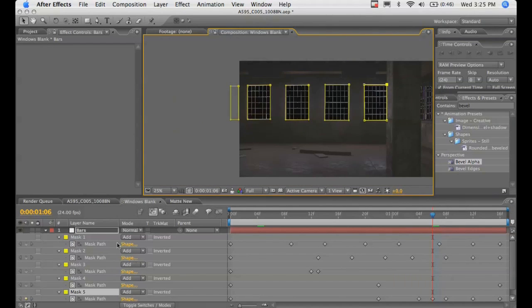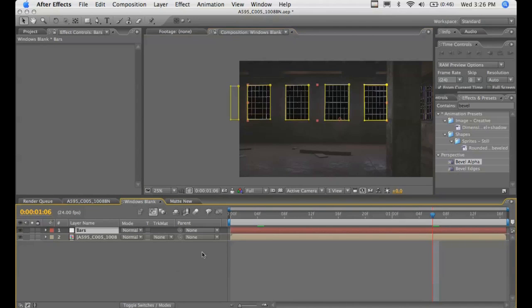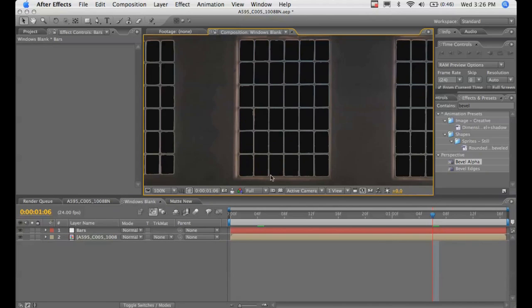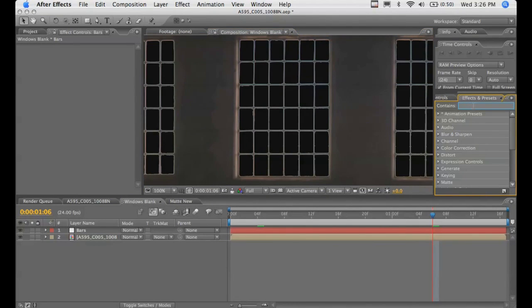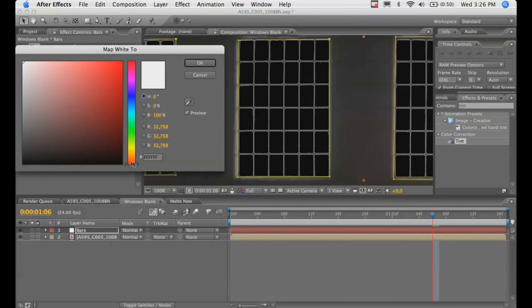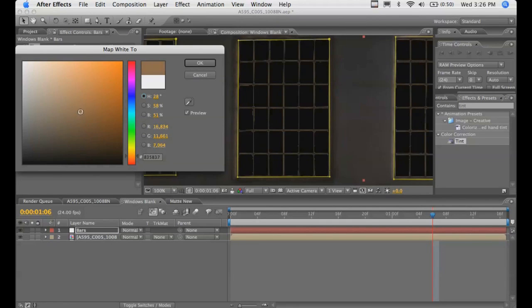So, okay, now that we have the bars isolated, this is the best way I found to get rid of this haloing thing. Obviously, there's a million different processes you could use to do it, but this is the way I did it. First, I applied the tint effect, which just kind of levels it out, and I bumped the light. I basically turned it into a more brownish type thing, and then the black, I just made that a little browner too.